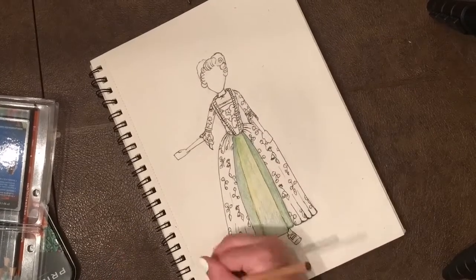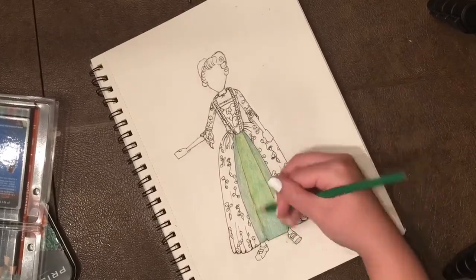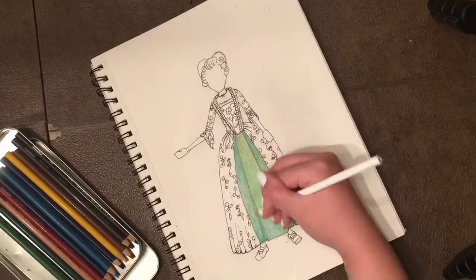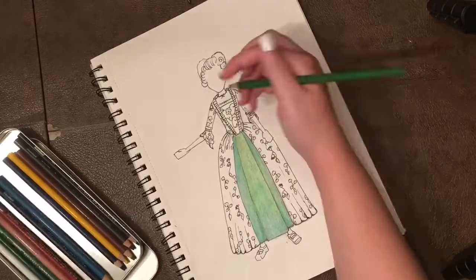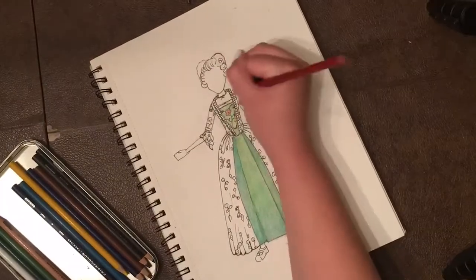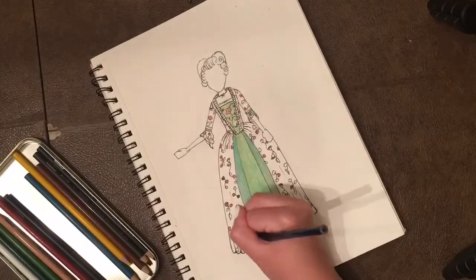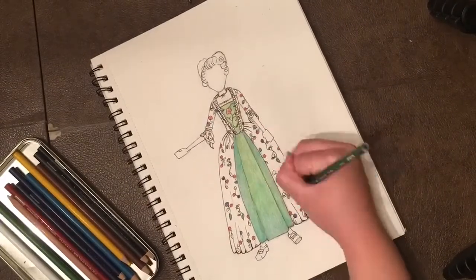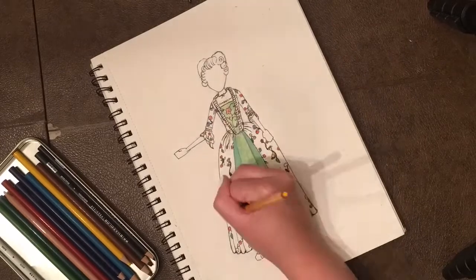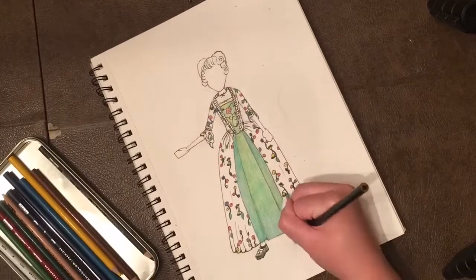The embroidery I've chosen to do on her stomacher serves two purposes: one, to highlight another largely unknown industry — professional embroidery — and two, the Potts' ledgers speak to colored thread coming into the house alongside taffeta, silk, damask, ribbons, lace, whalebone, and more. The evidence of an elaborate wardrobe is stronger in relation to the Potts' than evidence of Quakerish attitudes towards clothing. So for me, a colorful, time-consuming, expensive silk stomacher with detailed embroidery is a symbolic marriage of the Potts' family style with the fashion of the outside world.